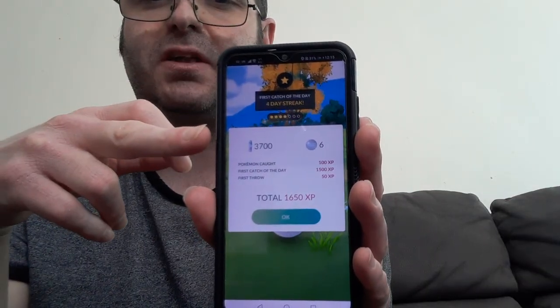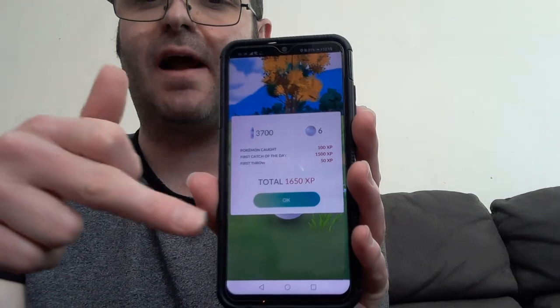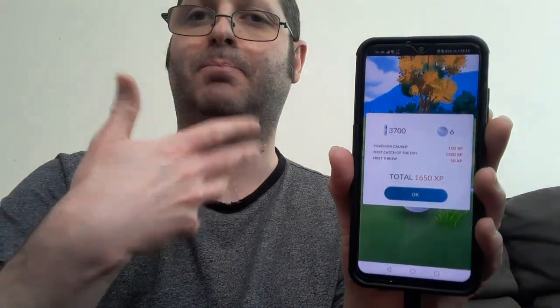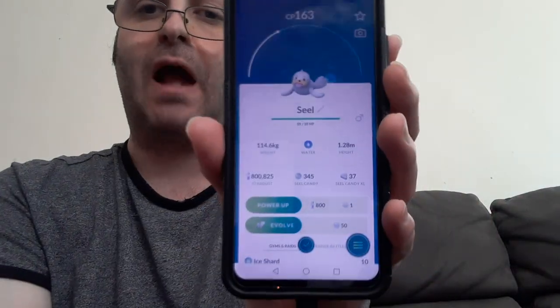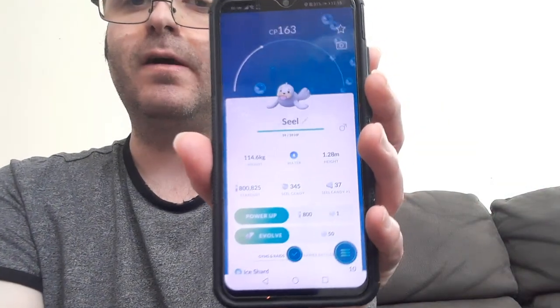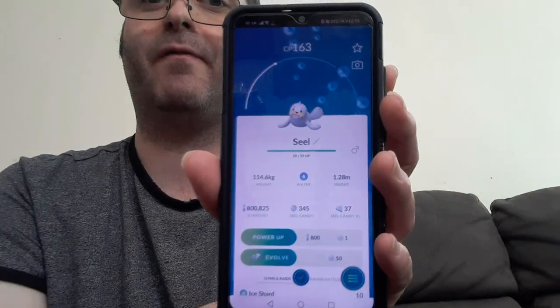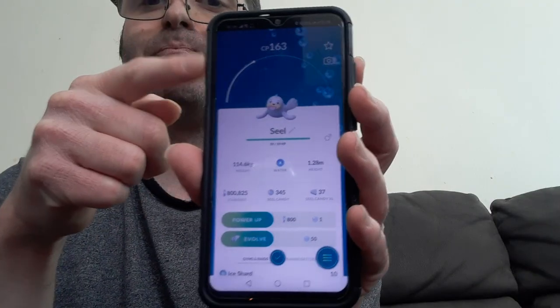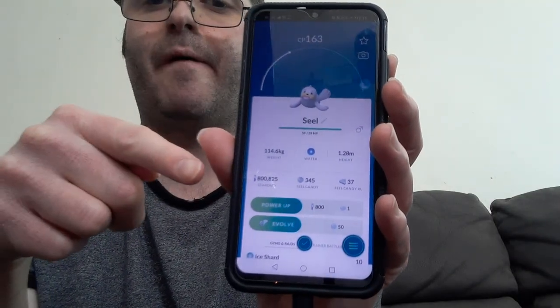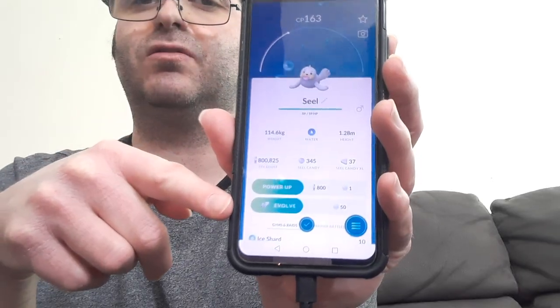It gives you Stardust, gives you candy, gives you the experience, and gives you a total at the bottom. Now that is all XP, and everyone needs XP to level up. And then it gives you basically the statistics about the Pokemon itself. That's a CP level. That's the name, obviously. It tells you how much it is to power up and how much it is to evolve it.